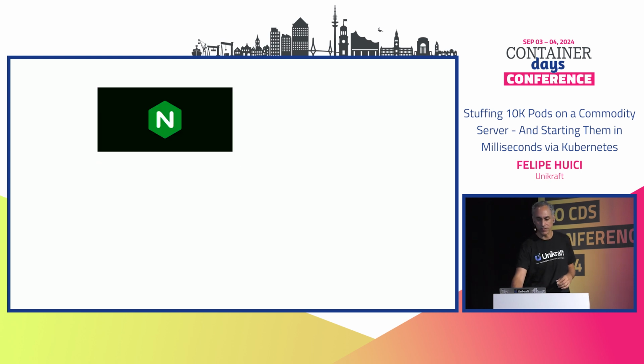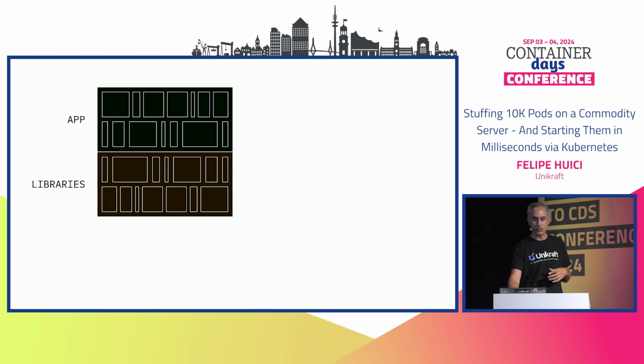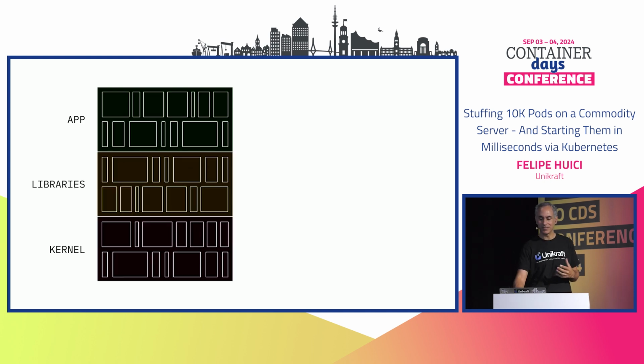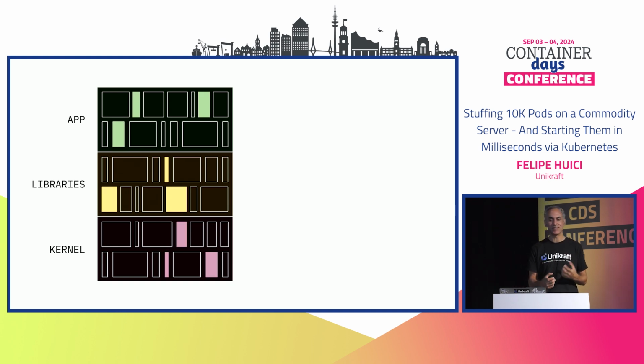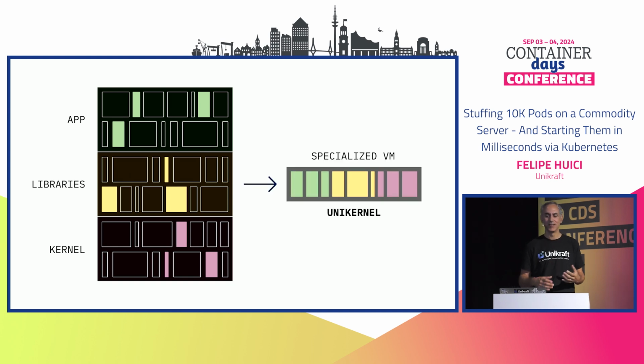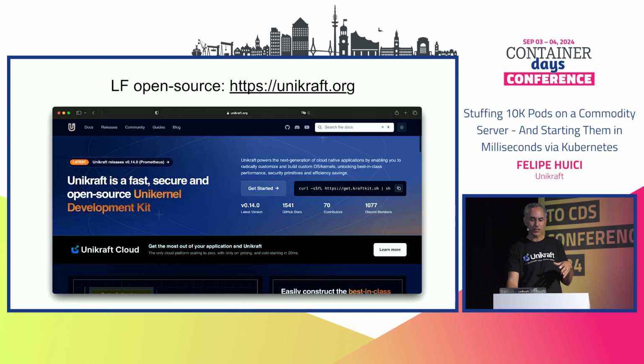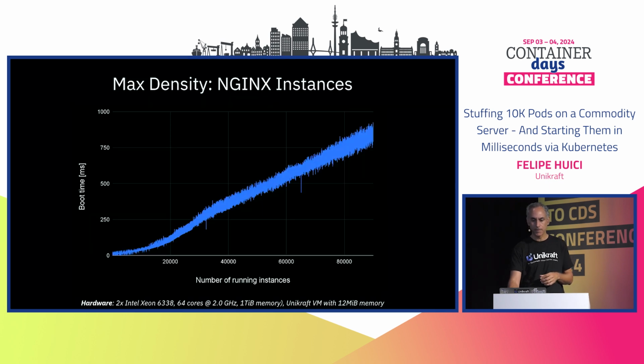Okay, so unikernels. In a nutshell, imagine you have your application and you could sort of magically break it down into components of libraries and the kernel code underneath, and you could pick just those little bits and pieces the application needs to run and no more, and you could turn it magically into a specialized distribution and operating system just for that application. So a very specialized virtual machine, and that's a unikernel. So that's what we built with unikraft.org. It's a Linux Foundation project.